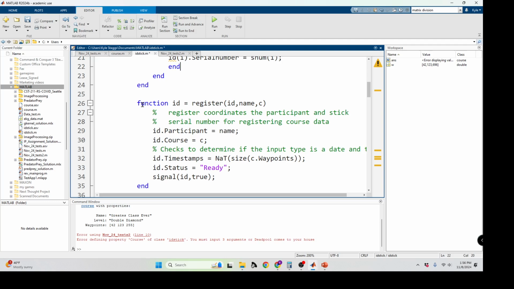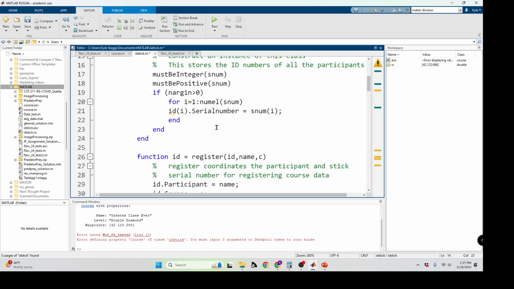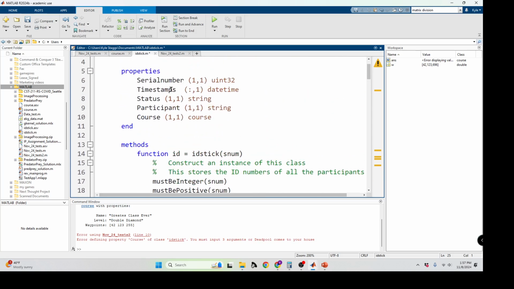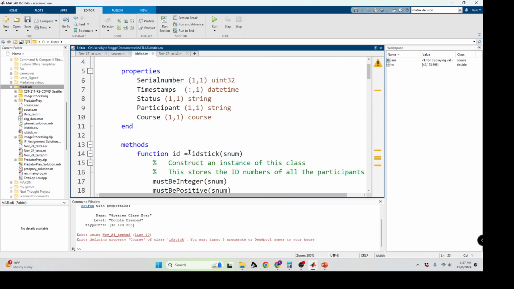I'm going to check register. From here, there's another process that, in order for this to be a real world solution to a real world problem, we'd need to have a custom function to display things back to the user so that they can read them. It's not critical for the data storage, so I'm trying to get this functional without that block of code, but we'll see if that cooperates. So yeah, serial number, so that's okay. Course, okay, so those are working. All right.